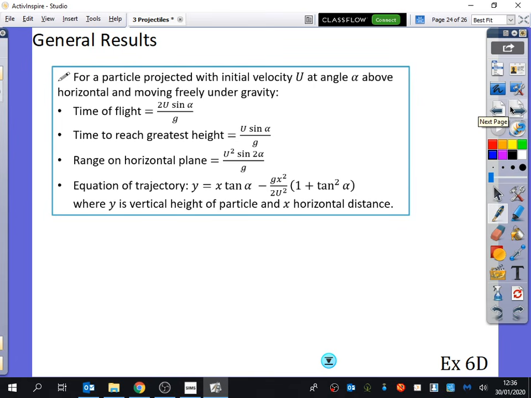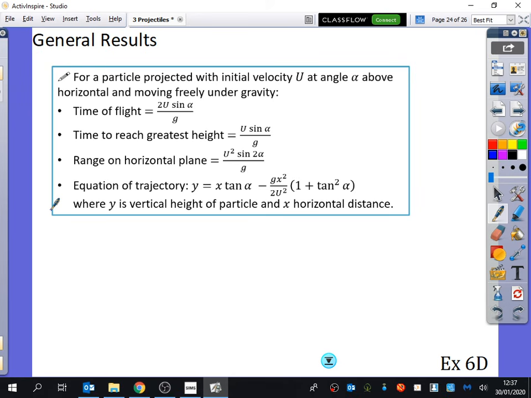So, hang on. These are then a summary that they give you in the textbook. You do not need to know these by heart. It would be crazy to know them by heart, but you do need to be able to find out how to calculate all of these kinds of things and how to prove them, right? I haven't seen it come up in an exam yet, so why not you? Why not you be the first year?